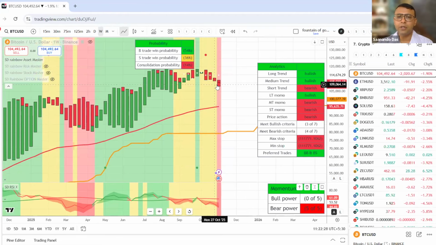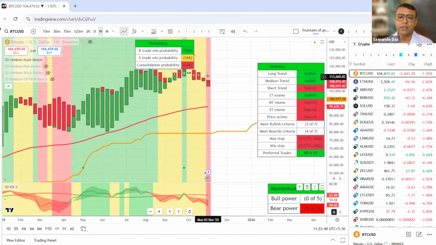By applying the asset master, fountain of gold, and the RSIX for momentum, I can see that Bitcoin is under selling pressure. Out of my 12 factor setup, 9 factors are bearish in the weekly chart. Momentum is strongly bearish. Short trend has turned bearish. However, the white cross is outside the candle body, giving us a warning. The way it looks bearish, it may not be. The white cross serves as a risk management tool when the volatility or fluctuation is on the higher side.